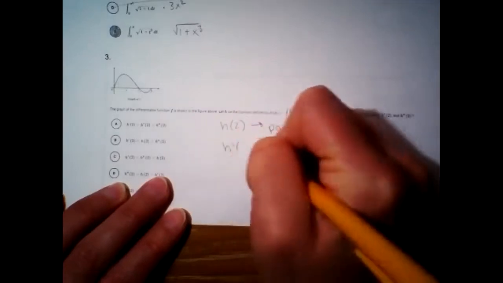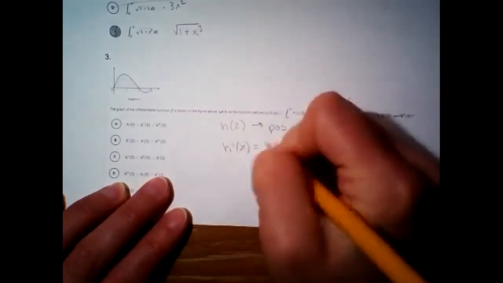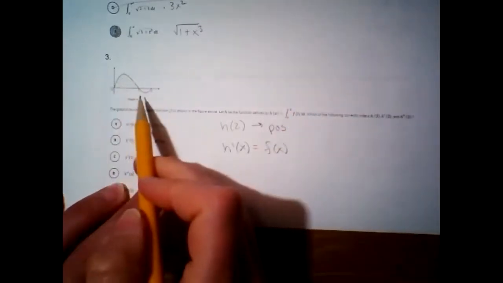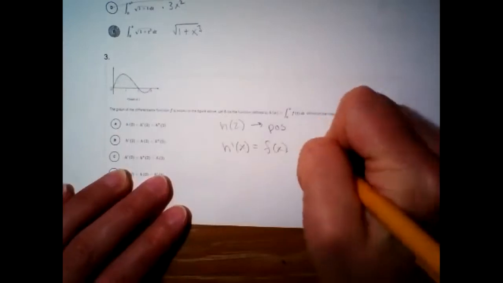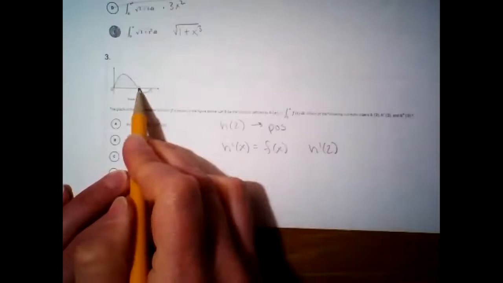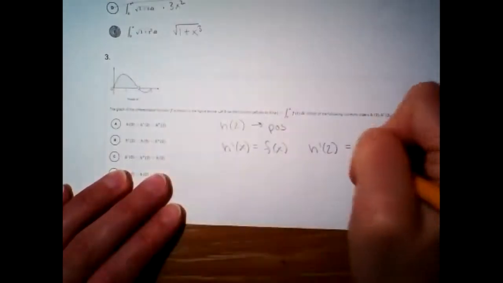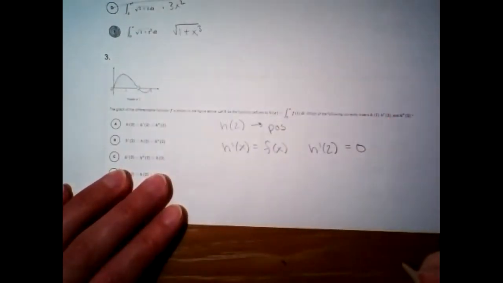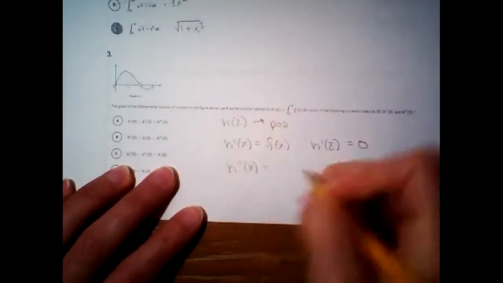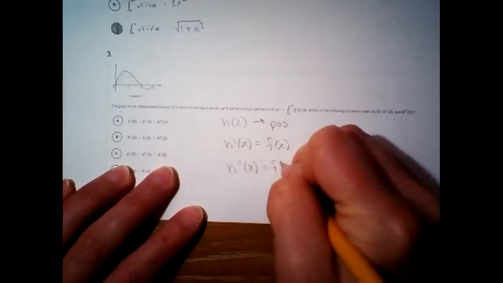And then when we do h prime of x here, you're just going to plug x in for t. So that's going to be f of x. So that is this actual graph. And so if we plug in 2 to that, we get this point right here, which is 0. So we can actually get that one. That one equals 0.